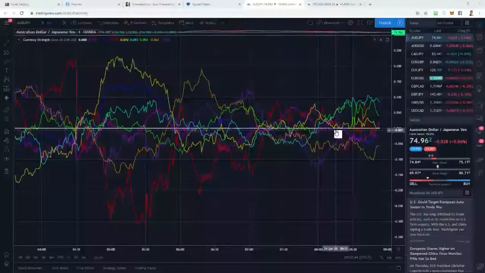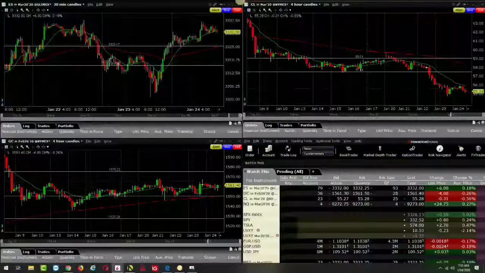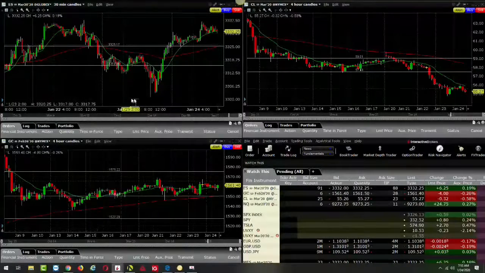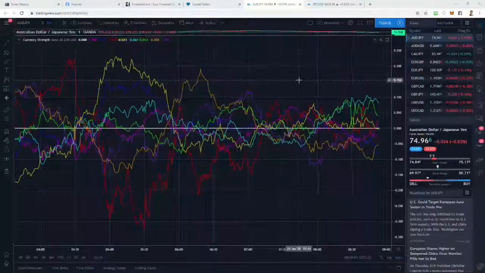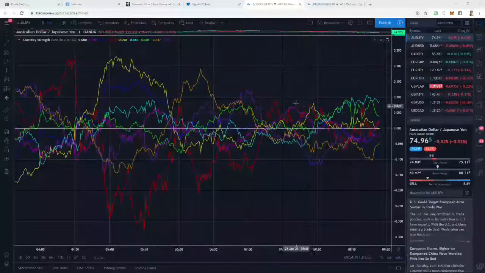And ultimately, we're looking at how each individual currency is performing in order to find what currency pair to trade. So we're not just looking at a, here in the futures market, we can look pretty specifically at three specific instruments. In the foreign exchange market, we can't just look at one instrument or two instruments or three instruments and go, well, I'm only going to trade, I'm just throwing pairs out, by the way, I'm only going to trade the Euro USD, the Pound USD, and the Pound CAD. I'm only going to trade those things. In doing that, you really limit your view on the marketplace. So from a futures perspective, from a Forex perspective, we want to look at what is happening with each individual currency and then make decisions around it.